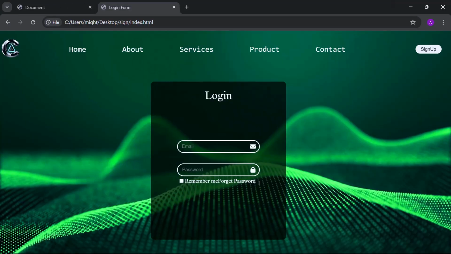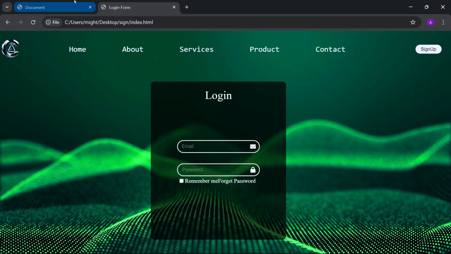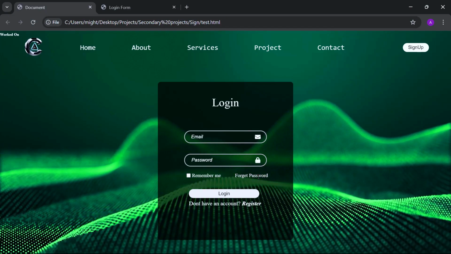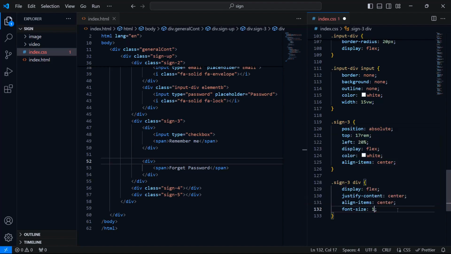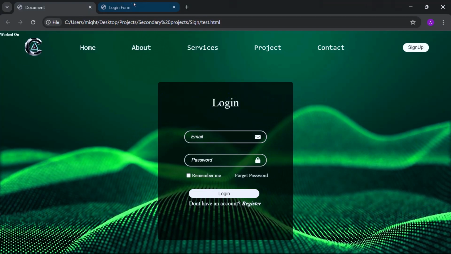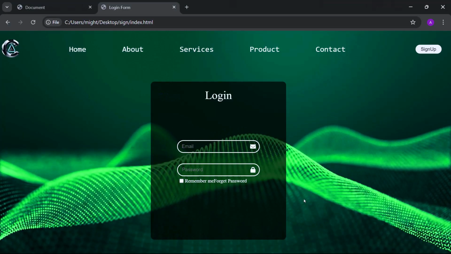Now we need to space this. We need to push this towards the right, just as we can see here. I'm also going to reduce the font size. First, let's reduce the font size to about 13 pixel. Let's refresh. All right, so let's increase it to 14 pixel. So we see it now.